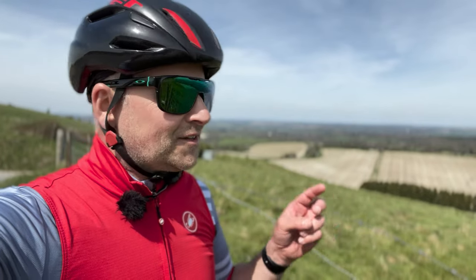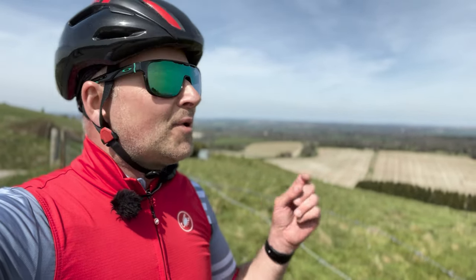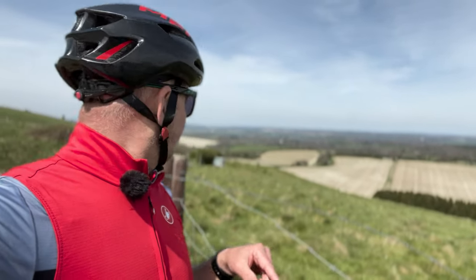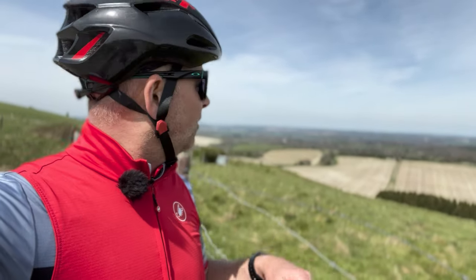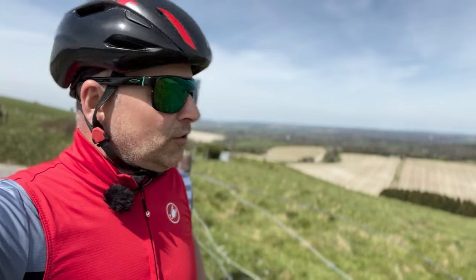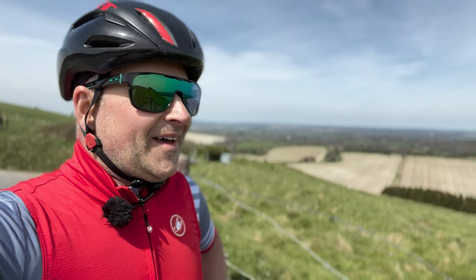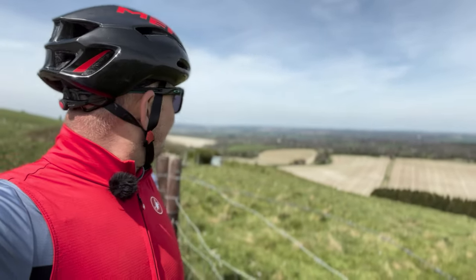Oh, just wow — what a climb that is! I had two official climbs today and both of them have been absolutely awesome. I thoroughly recommend both of those. It was a little bit steep but so well worth it — you just looked over your shoulder, saw those views, and my goodness. Just puts a smile on your face. You can see that one coming as I come down through the valley, see it meandering up there. Well done, Simon Warren — good signs!